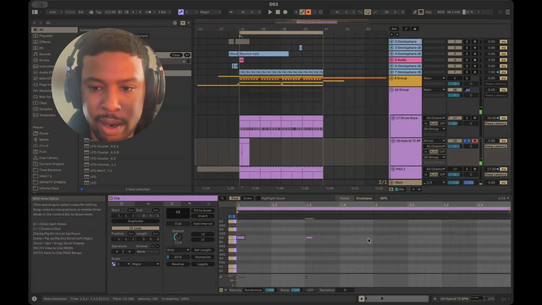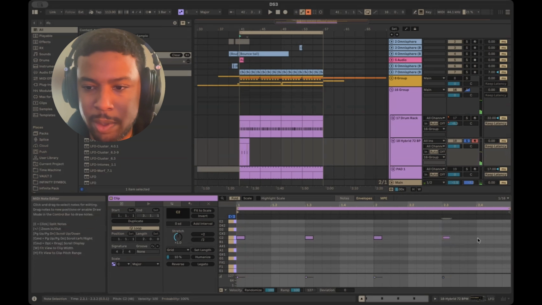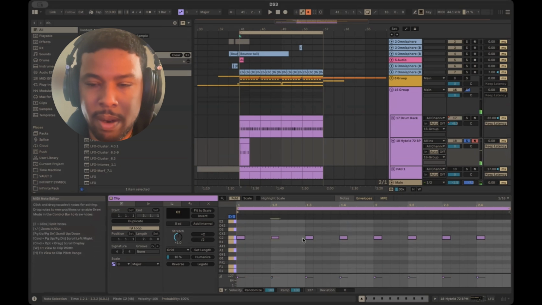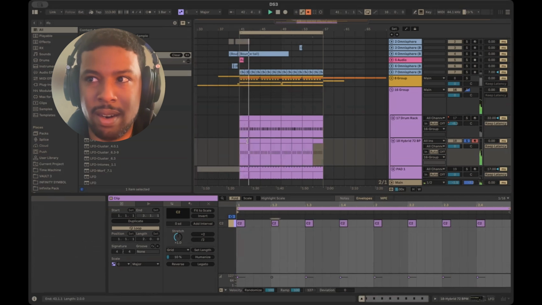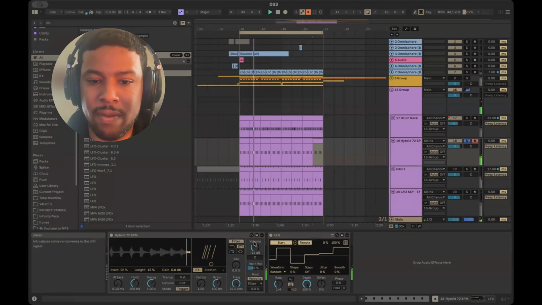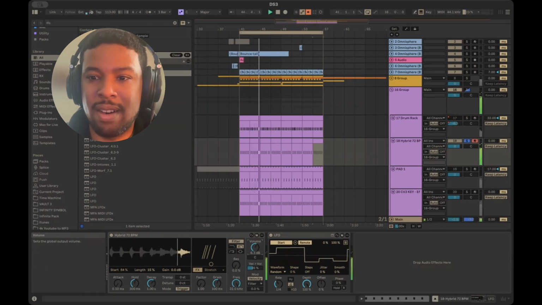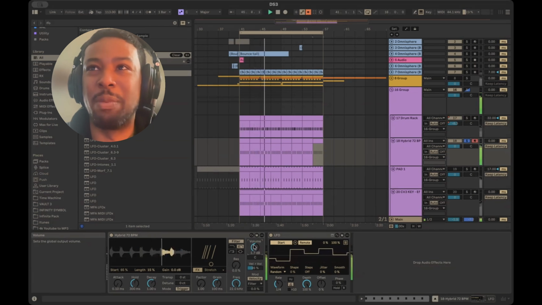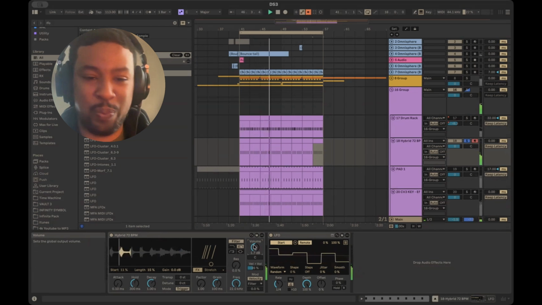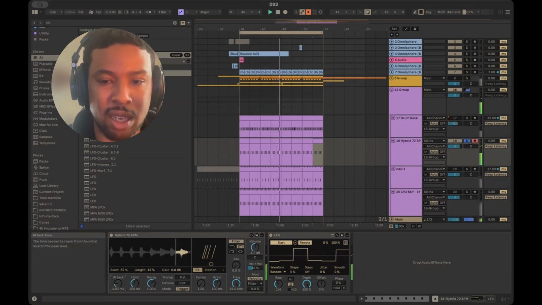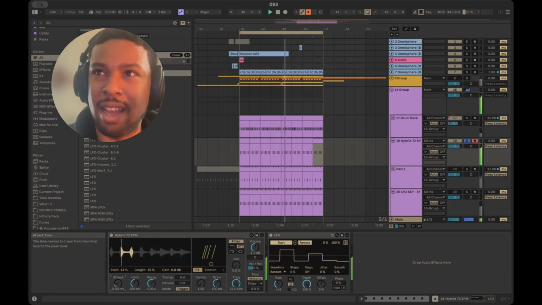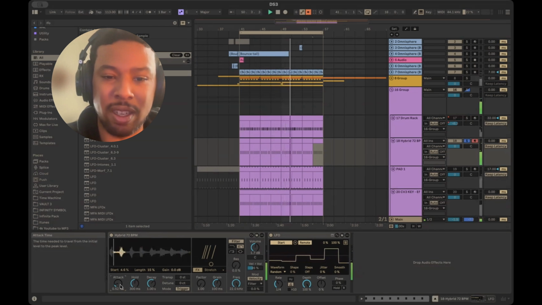And then I'm just going to write in a bunch of random notes here. And we'll turn our volume up. But it's literally chopping the sample for us now, right? It's moving to all these discrete positions. Turn up the attack a little bit, and then it just smooths out some of those clicks.